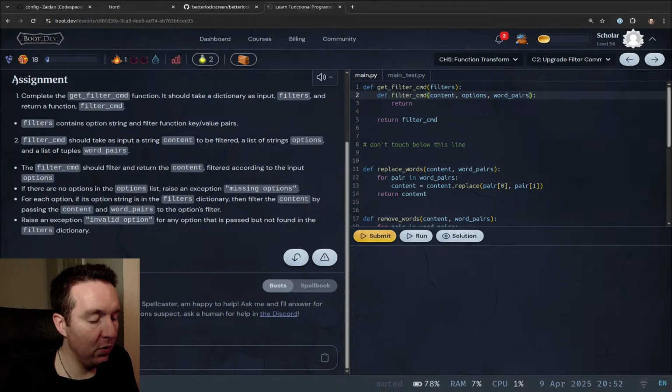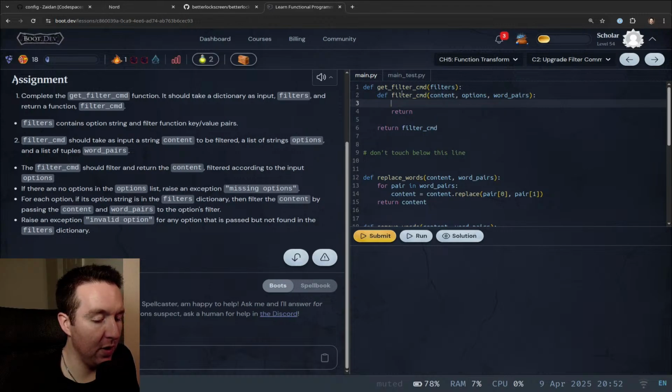The filter command should filter and return the content filtered according to the input options. If there are no options in the options list, raise exception, missing options.